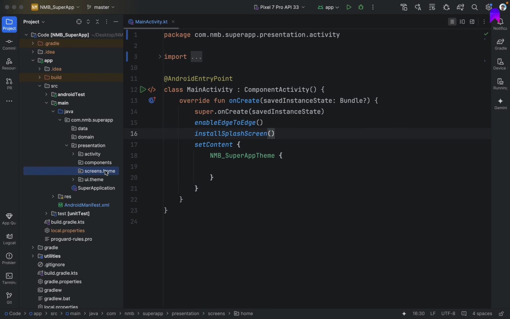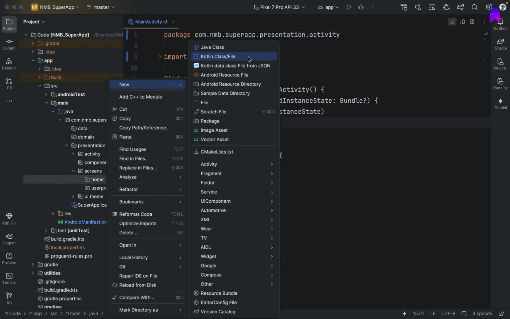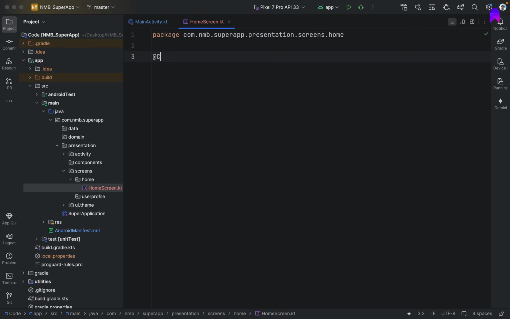Let's say tomorrow we want to create one screen for user profile. So we are going to create one package first of all inside this screens package itself, user profile, and then we will proceed. Okay, so let's keep this package as it is for now, and let's focus on this home package. So in most cases or all of the cases, whenever you are creating one new screen, you need to have these three things. First, you need to create one composable. Let's say home screen. Let's use the composable annotation, HomeScreen. Okay, this is our screen.